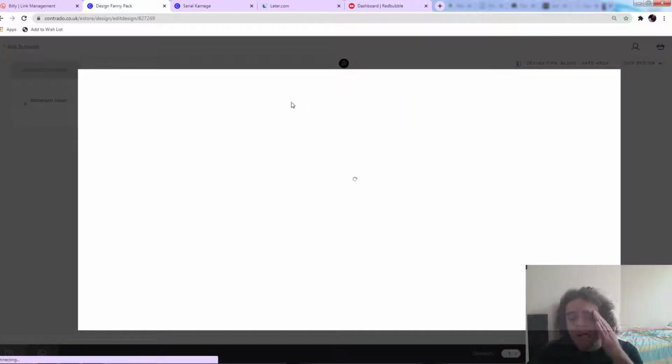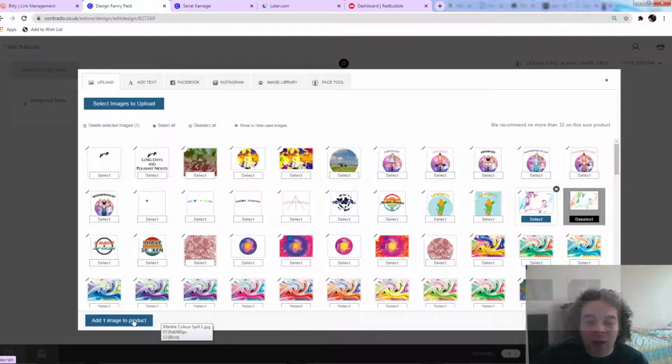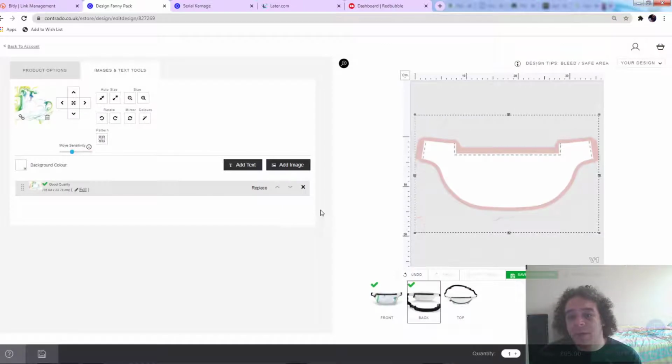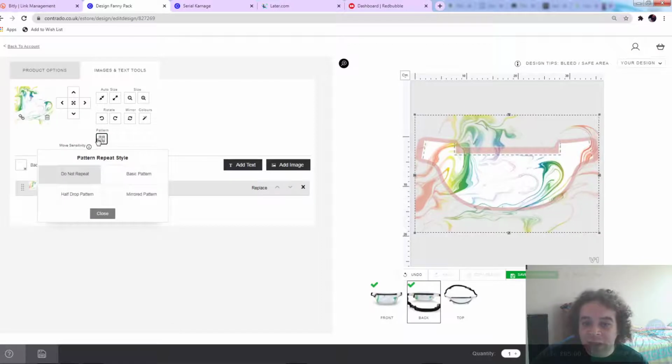Now with the front and the back of bags, I like to make it so it's a mirrored version. Now they are working on their mirroring on some of the products. For example, they've got a new link feature which I'll talk about in a future video, but at the moment the best way to mirror something is to click this button over here, and it's not loading very fast today, so I do apologize about that. Click on the mirrored pattern.